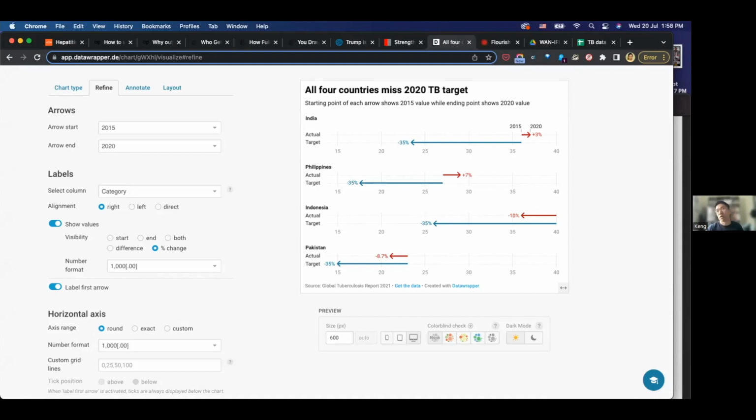I use both. I won't say which one is better. It depends on what kind of charts you want to make. As I mentioned, if you want to make maps, Data Wrapper has many more templates. If you want to make charts and you want the charts to be interactive, right? That you can hover over, mouse over to see more information. Probably Flourish would be better.